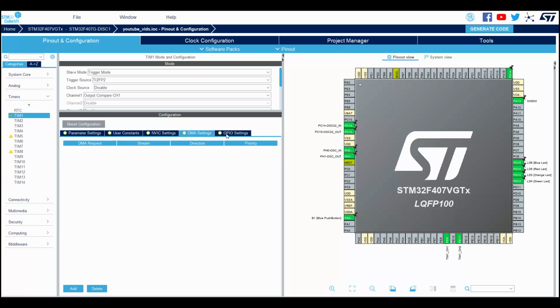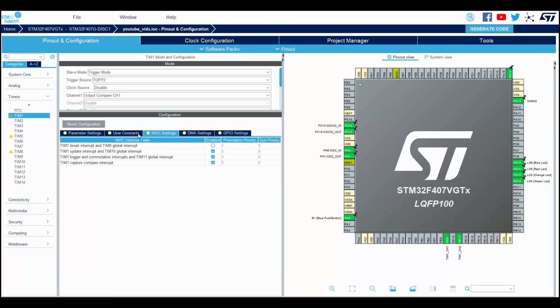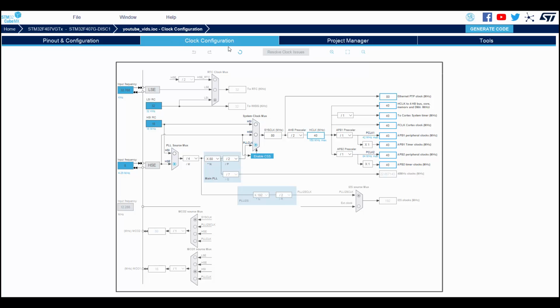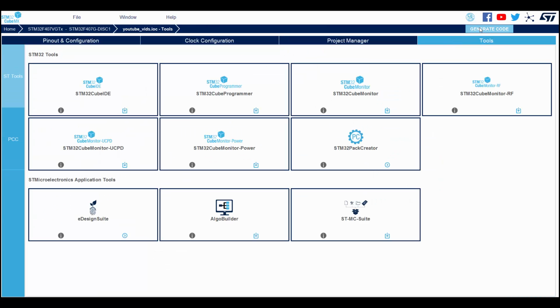I'm not using DMA, and other configuration like this, and clock configuration you can see here. You can configure it according to your configuration. Don't use the wrong bus. You will have to configure your bus according to your timer. And I am generating code.